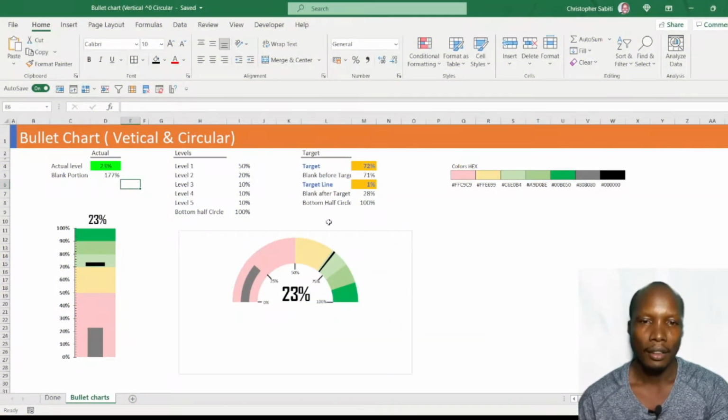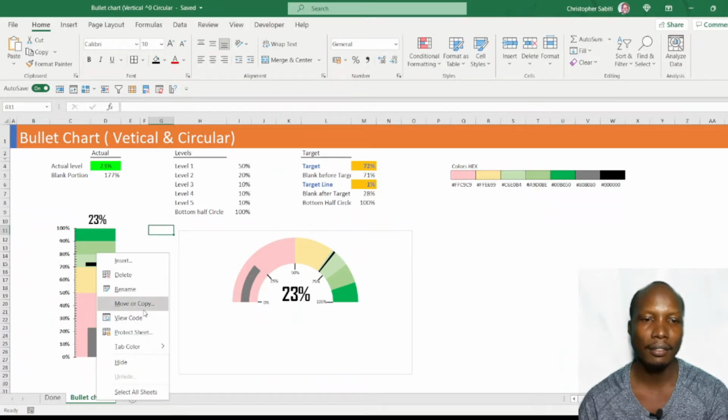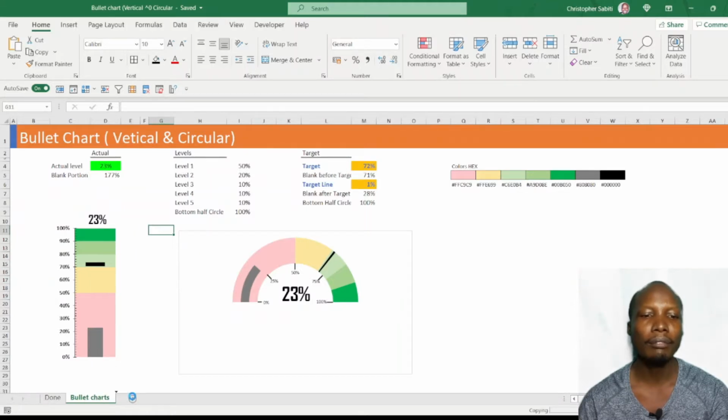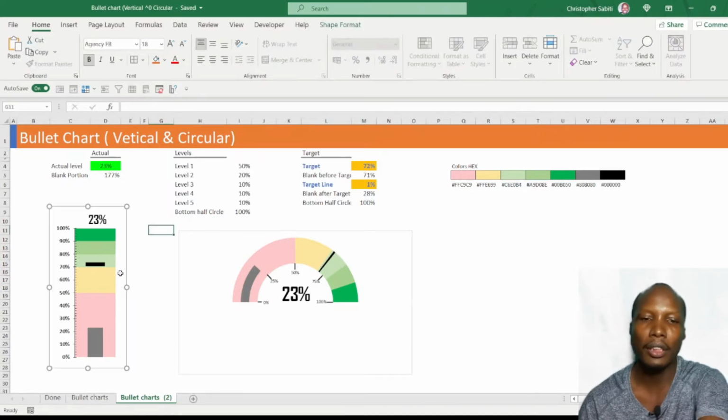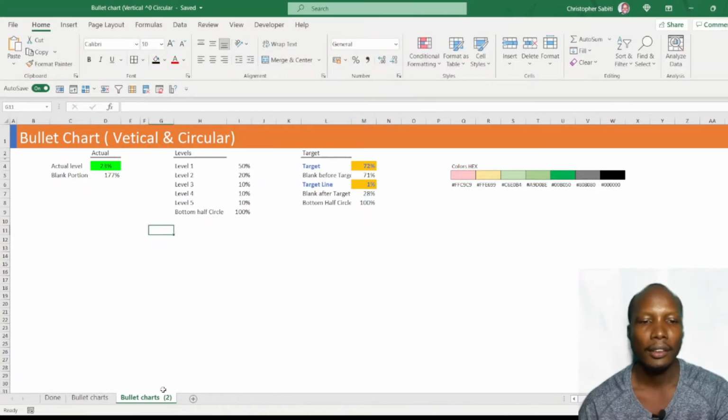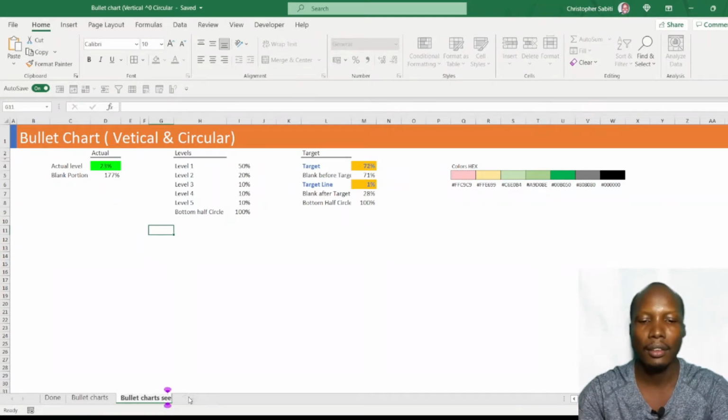Okay, let's start. I'm going to create another sheet, have the same data. That is, I'll just duplicate this for the matter of time. We have this duplicated. I'm going to delete the charts, and I'll call this one session.